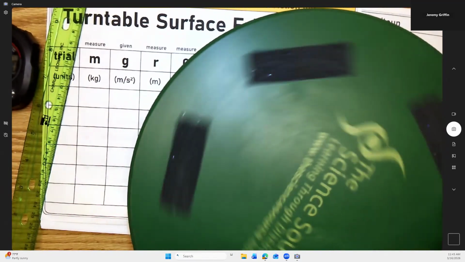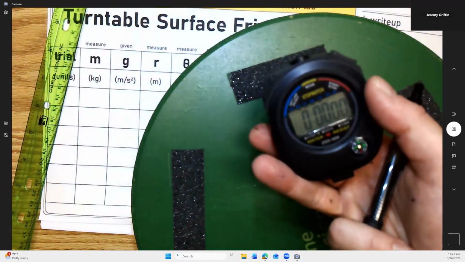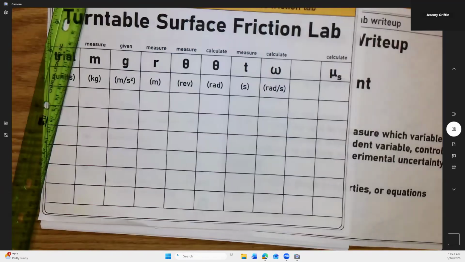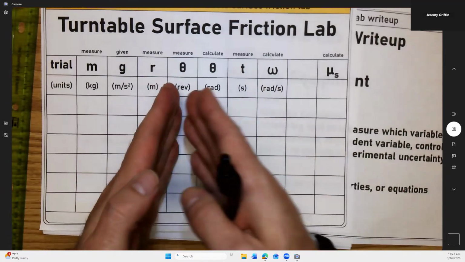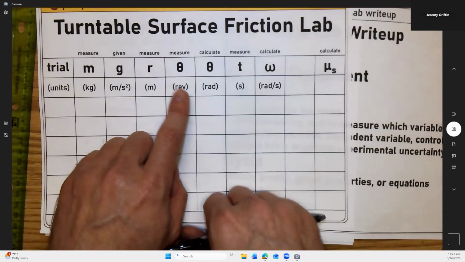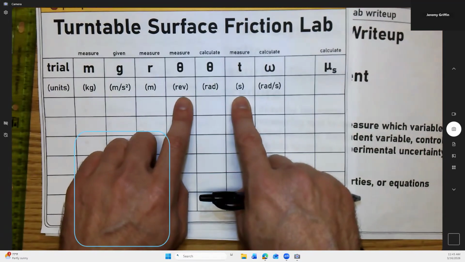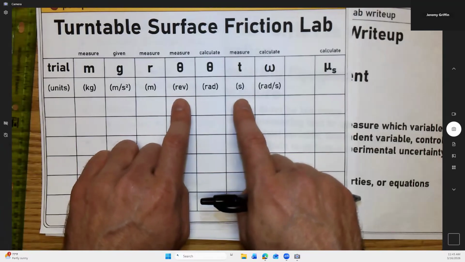Okay. Now, if the point slides off, what I would do is try to maintain constant angular velocity, okay, and then have one of my teammates pull out a stopwatch, and you measure. What you're trying to get to is how fast is it rotating, right? So these last few columns all build up to this one right here, right? So I would count how many revolutions it goes and how many seconds. Okay, like maybe you turn it 5 times and it takes like 4 seconds.